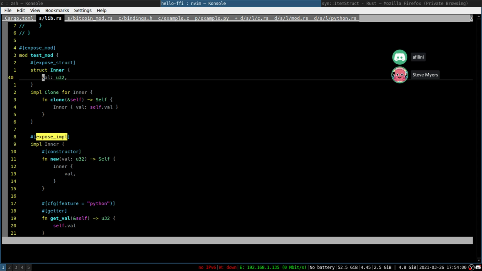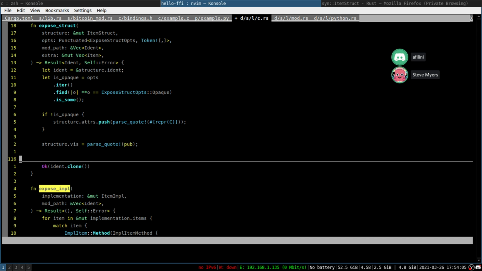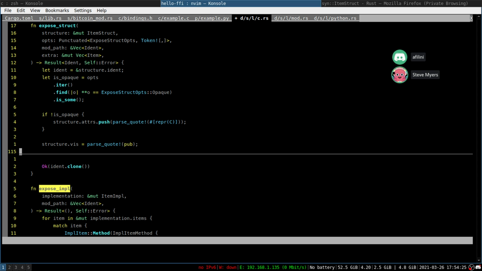Okay, so this is where you were kind of wrapping it in a box, sort of thing. Yeah, you are changing the type in a way that lets you generate the getters and setters more effectively, basically. And every language has its own way of doing it. Potentially a language could also not do anything to the type at all, but in this case, C and Python, they both need to do something.